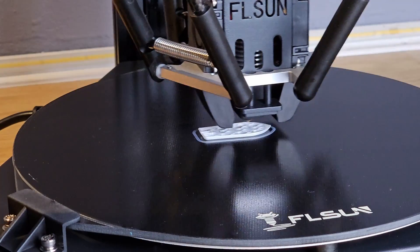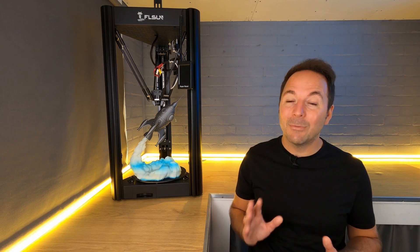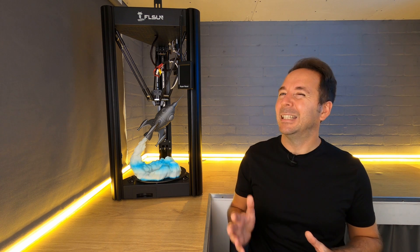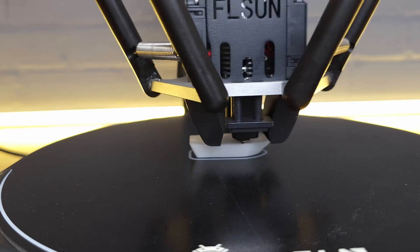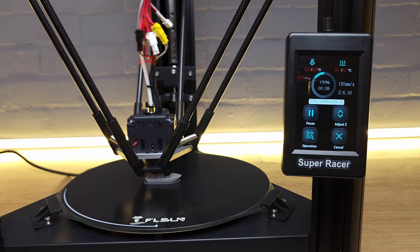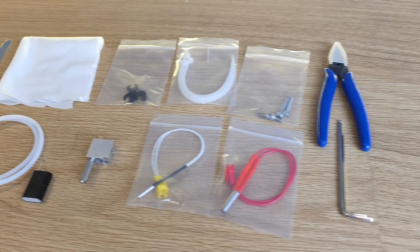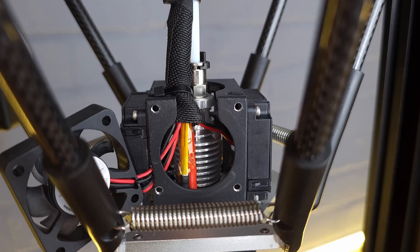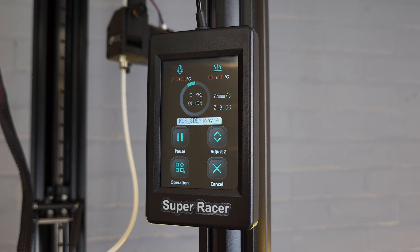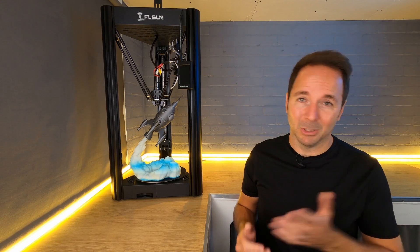The printer is pretty quiet while printing too — fan noise is not excessive and the steppers never get noisy even with really fast movements. The print speed has got to be the biggest positive: for a Marlin machine it's lightning fast, and you've even got the option of going quicker if you add Klipper. Even with the printhead moving around at fast speeds the whole experience is solid and reliable — you just hit print and walk away knowing it's going to be right. There are lots of spares included, and if you need to work on anything everything's easily accessible. There are also clever features I hadn't seen before, like the live print speed readout and an innovative USB SD card reader. And Delta printers just look cooler.